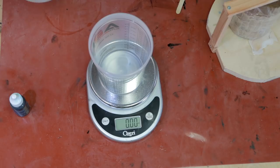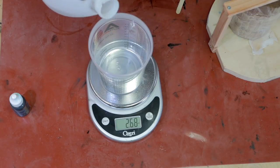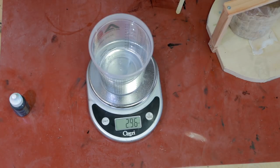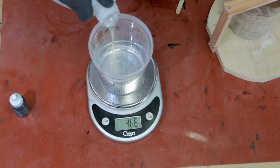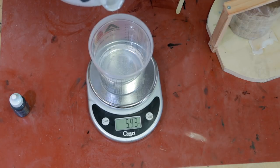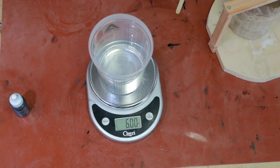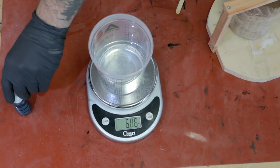As always with Aluminite, it's equal parts by weight, so we're going to go with three ounces each. Once you mix the two, you've got about seven minutes, so you don't want to dilly dally - you want to go with purpose. Let's see... perfect. All right, here we go with B. Supposed to reset the scale and I didn't. So we're going to go right at six. There it is - perfect. Couldn't do that again if I tried. Let's get this cap back on and put some dye in and get it mixed up.